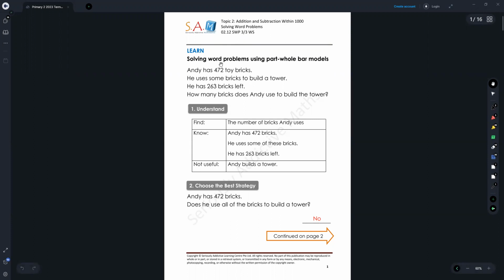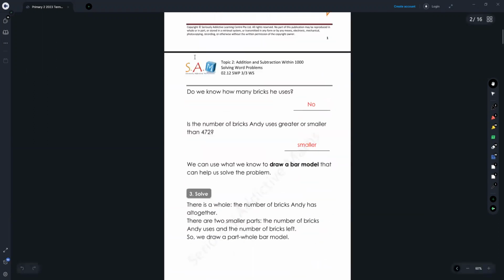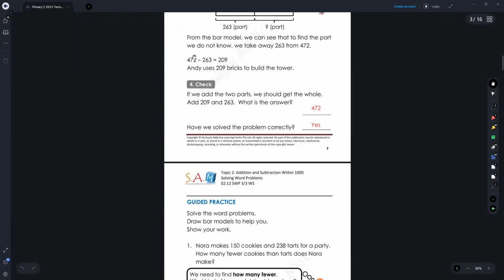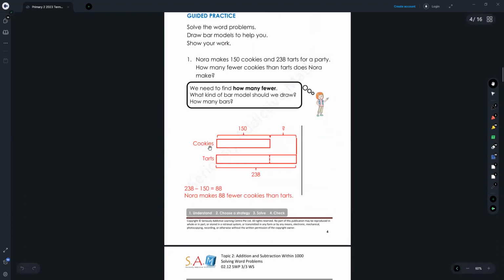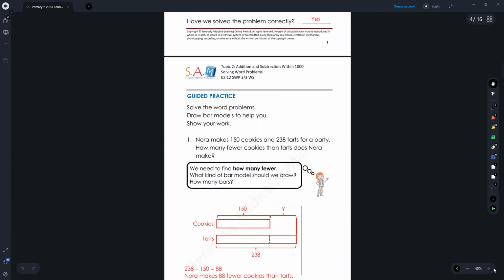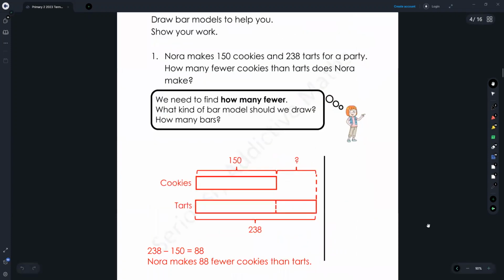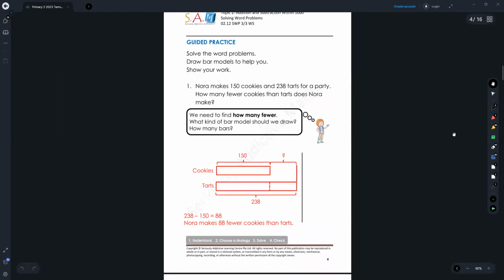What we usually do for this lesson is, instead of going through the learn segment, we go straight into the guided practice. Take note, the answer key is already provided, but do not show students the answer key, because how you teach this is you have to demonstrate how to draw it and get them to draw along the way as well.